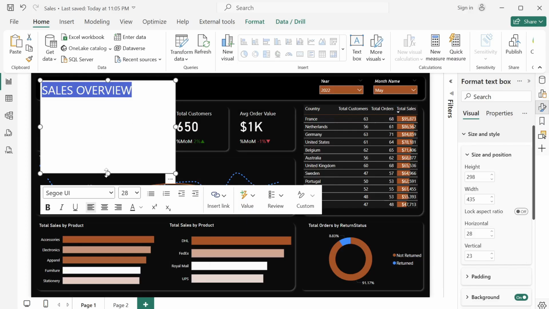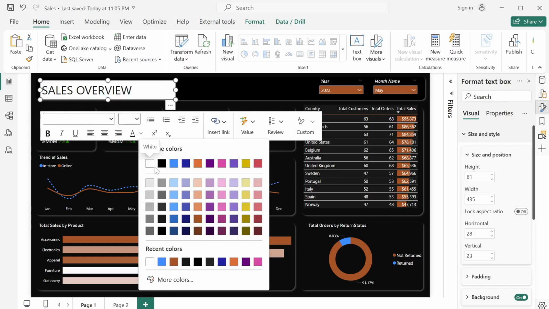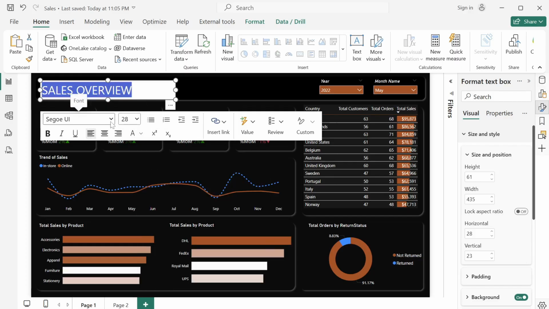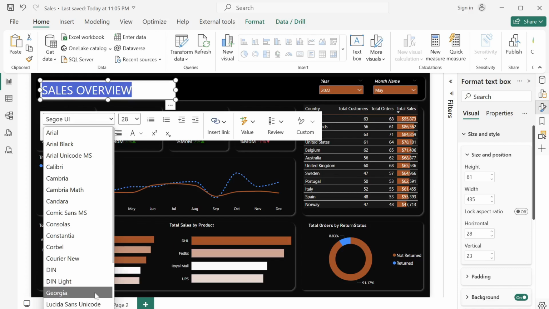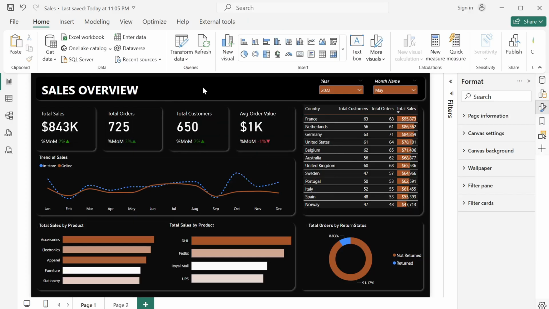Adjust it. Change the color to white and change it to Segoe bold and turn off the background. So we have our first page.